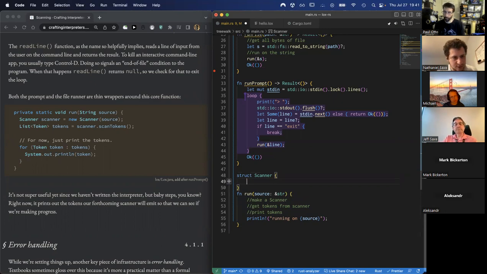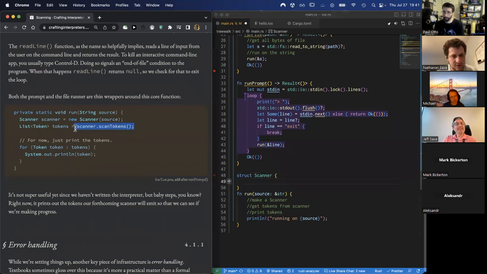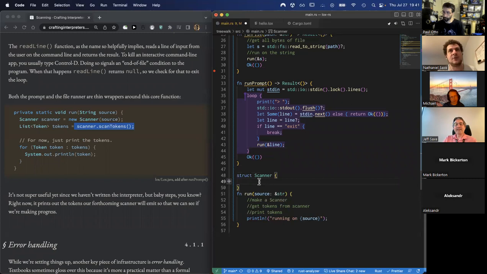Almost nothing for now, because the source just needs to be fed into the new method. I guess it will have to keep the state of the source because we're going to make an iterator over tokens. So yeah, maybe inside it'll probably just have.